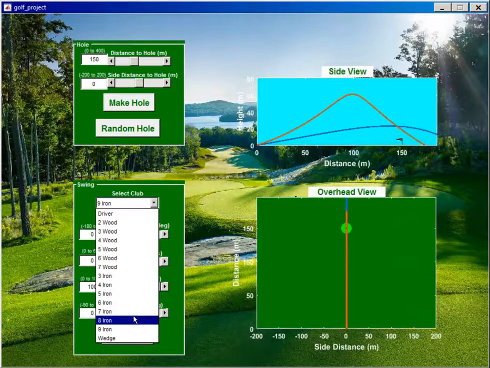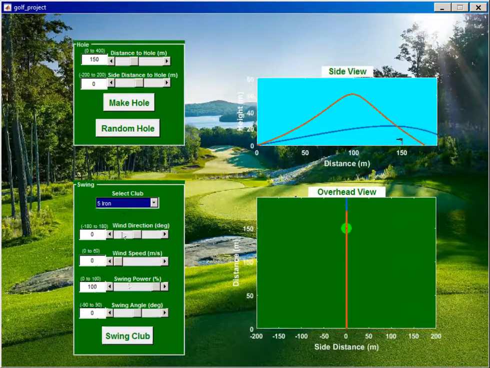Okay, so now going to the 5-iron one. This one we want wind coming from the east, so that's negative 90 degrees, and it's coming at 5 meters per second.